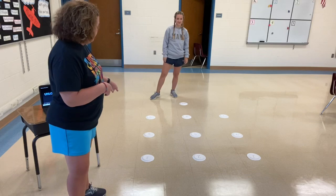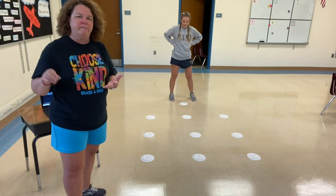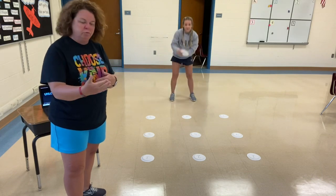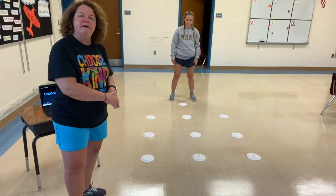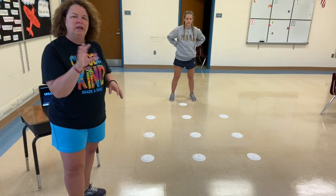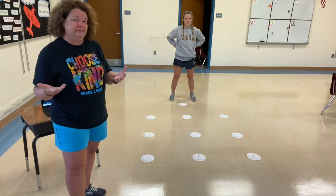We are here to play a new game with you called Unlock My Phone. As you can see, we have 10 plates. You can either use plates and just put a number on the back of each plate, or if you want to use pieces of paper, put a number on each piece of paper and lay them out just like the lock code screen of your cell phone or your parent's cell phone, okay?